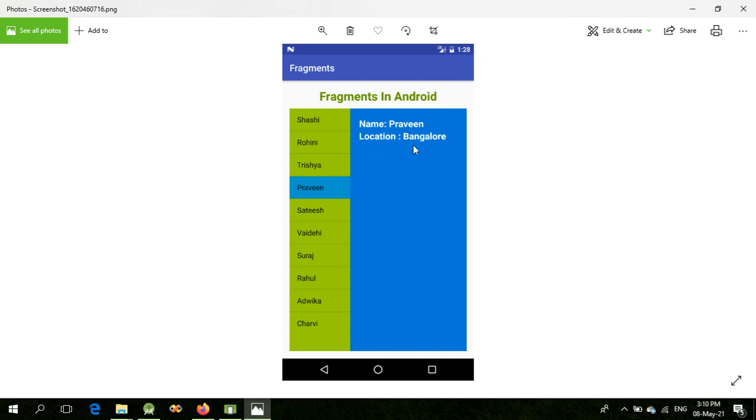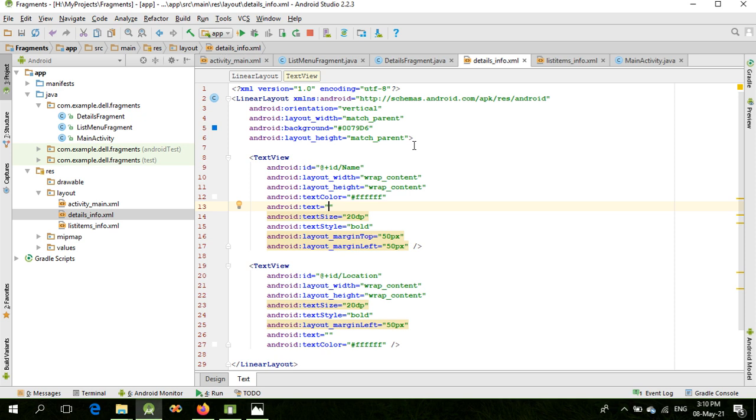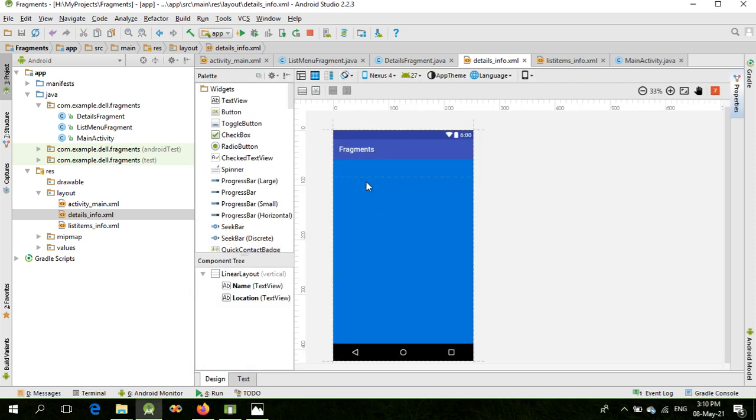But this data will be dynamically fetched when your user clicks on the list view item. That is why its text property is blank, and that's why there is nothing to show on this particular layout file of details_info.xml.